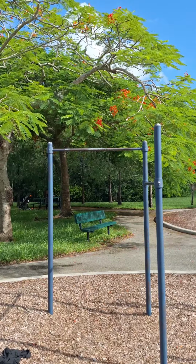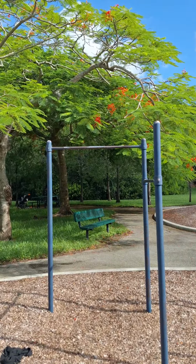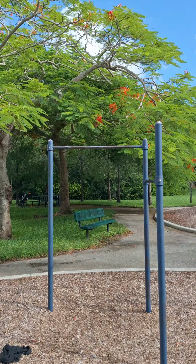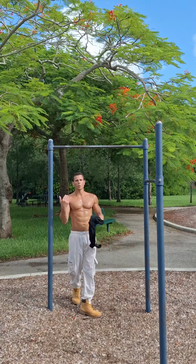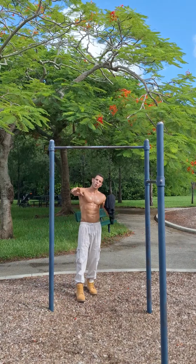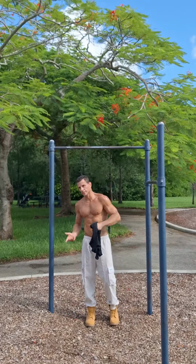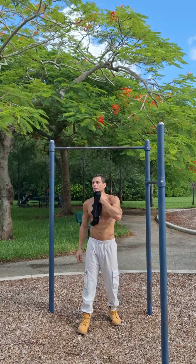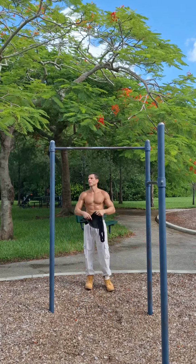We're gonna work out. So yesterday I posted, what's the name, superset every day, all day. This is around the world. One exercise, work into the next one. Another exercise, work into the next one. So we're gonna continue with the pull-ups.